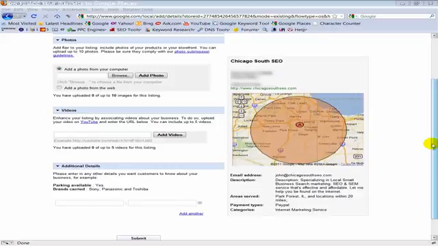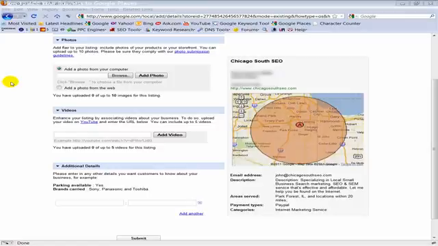I recommend photos that may include storefront images, products you offer, maybe the employees of your business. What you want to do is try to fill in as many pictures as you can that represent and personalize your business. You can also add photos from the web, but please pay close attention to copyright laws. Not everything on the internet is free, and if you're using someone else's images without their permission, you could get in trouble.